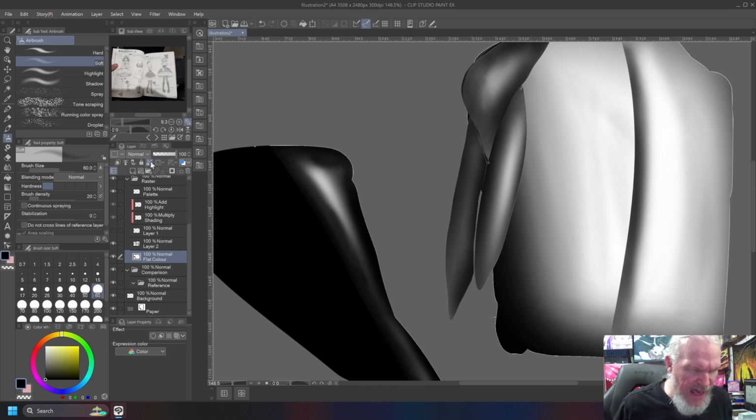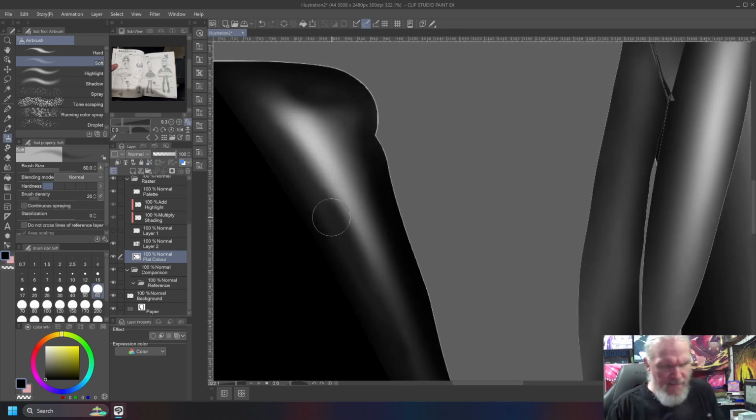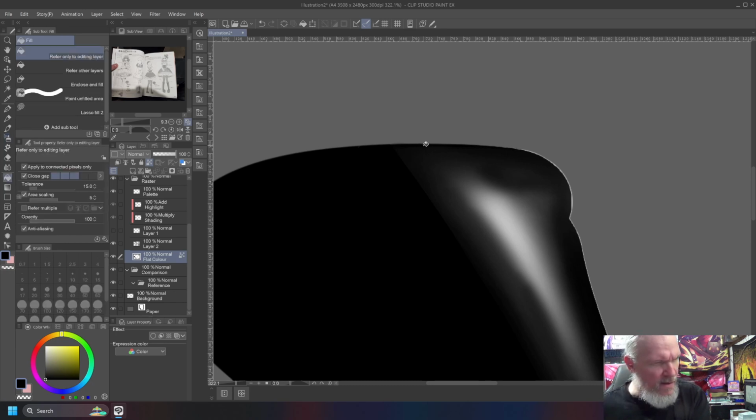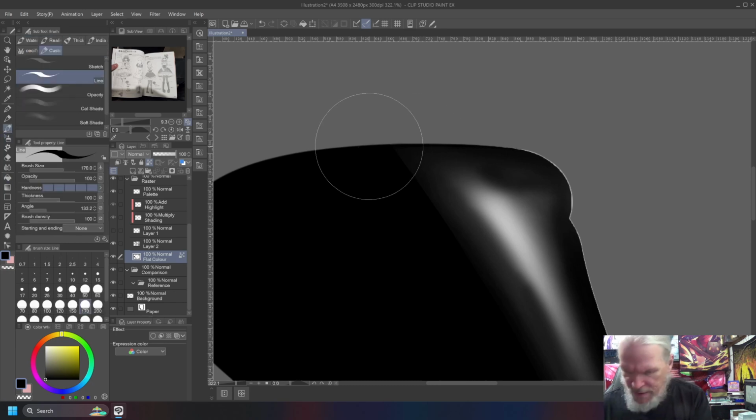I'm going to have to go into that and clean it up. Look at that. It's substantially smaller, and turn on the Protect Alpha. Just kind of clean that bit up. In fact, let's not use the airbrush.